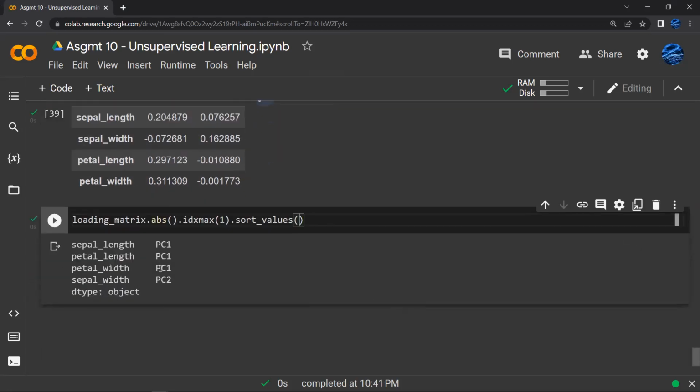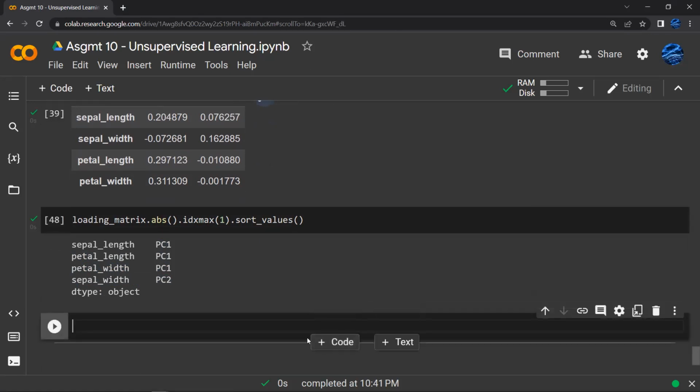And this tells me essentially that sepal length and petal width all fall on PC1, where sepal width falls on PC2. And I'll show you why that's useful and how we can interpret that in just a moment.